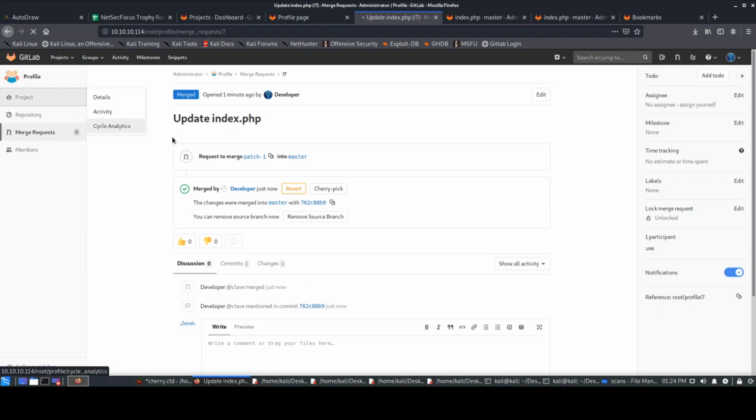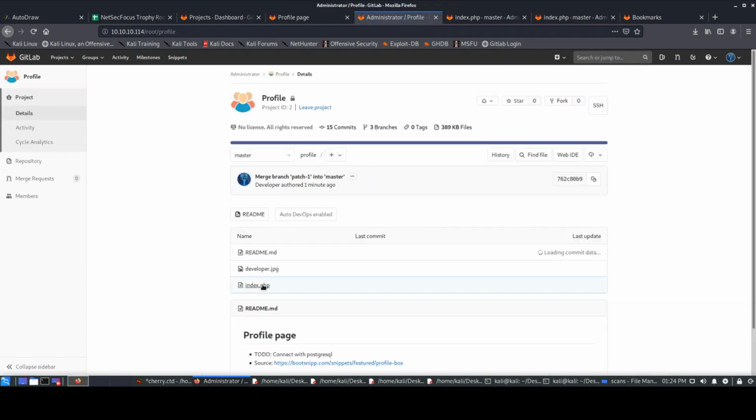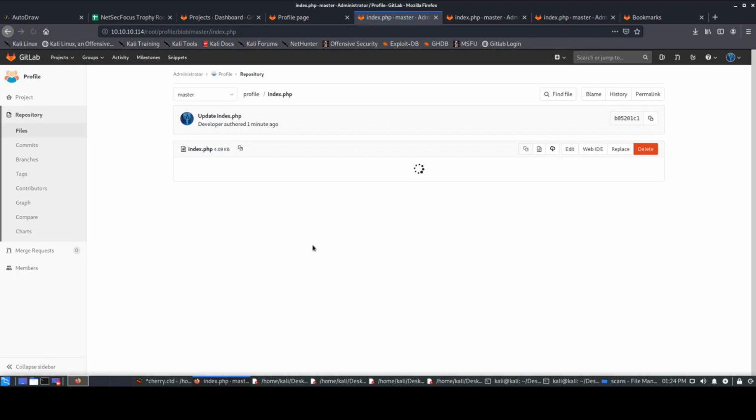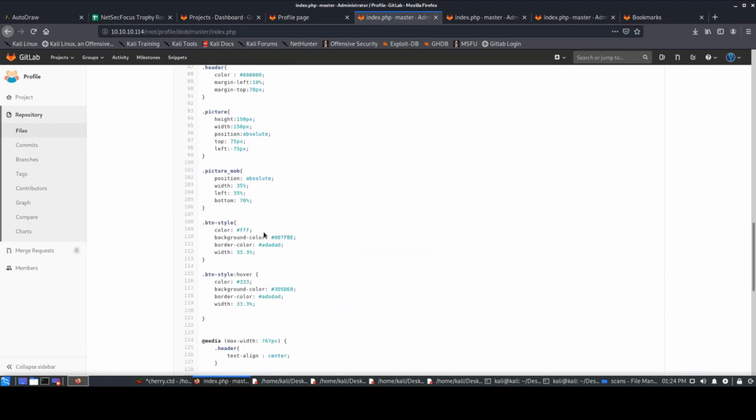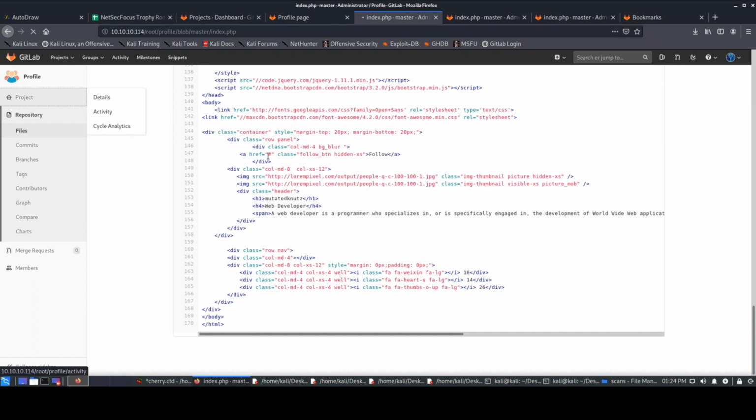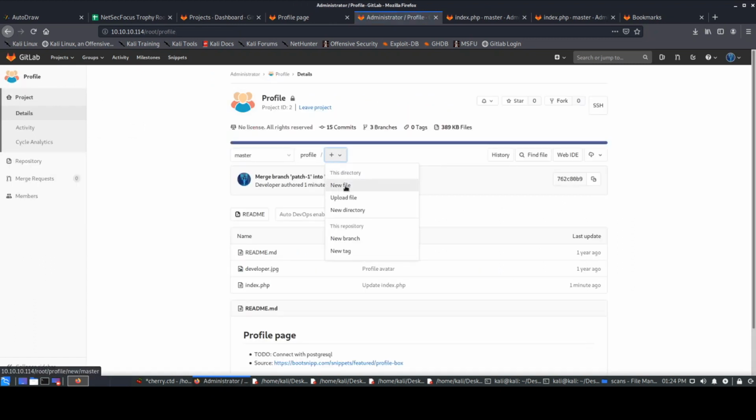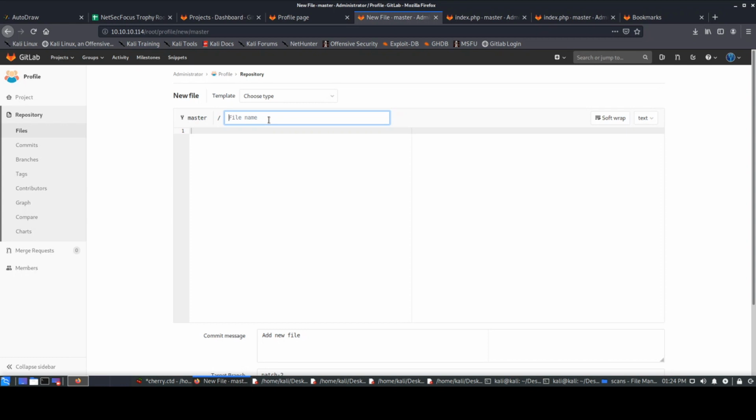We can go back to the project and go back to index PHP. We can write a shell over here in index PHP, or we can just add a new file, and add this new file as reverse PHP. Since we already modified that, we can try to confirm whether PHP execution is successfully working, and then modify this reverse PHP file. Otherwise you'll break your head if you add a big reverse script and it's not working.